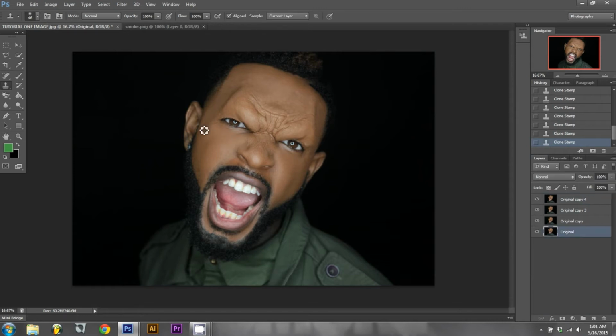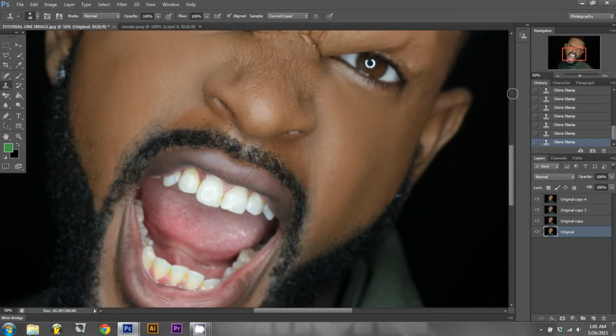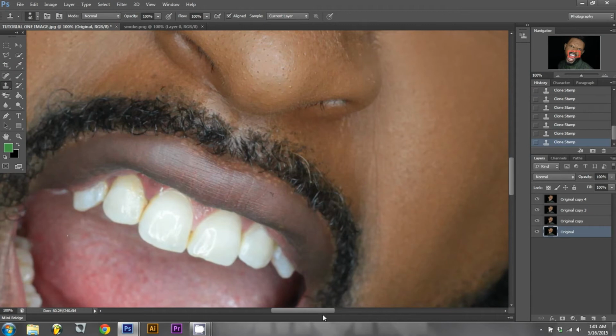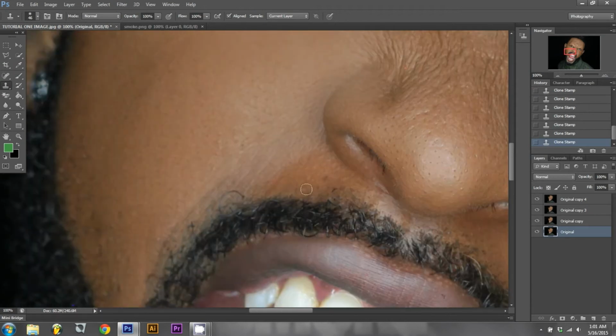Alright, okay. Now that we have used the stamp tool and cleaned up the skin pretty much, what we're going to do is we're going to edge up this mustache and this beard. As you see, I didn't line myself up before the shoot, so we're going to go in and we're going to clean that up. So let's go in. I'm going to click the area above like before. Oops, I'm on the wrong layer. Make sure that you're on the top layer when you're doing this. If not, you'll be clicking on the wrong thing. So we're going to click above.